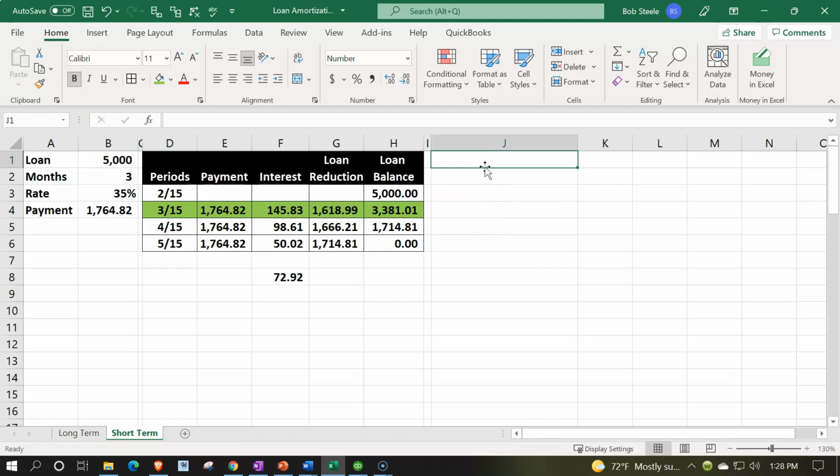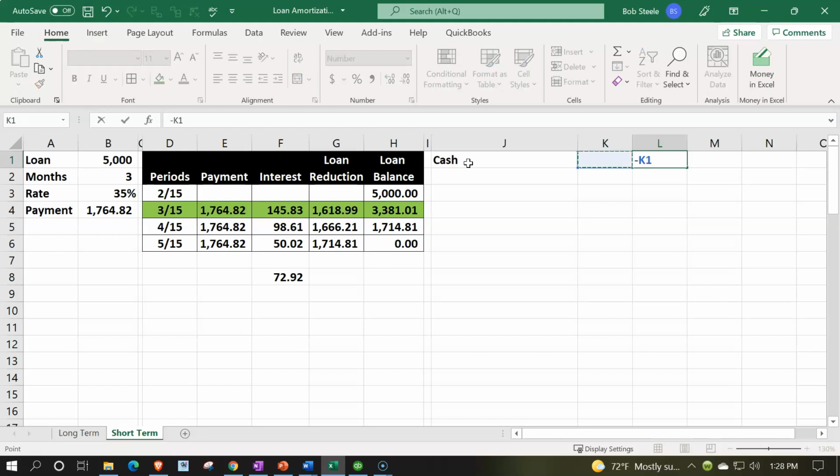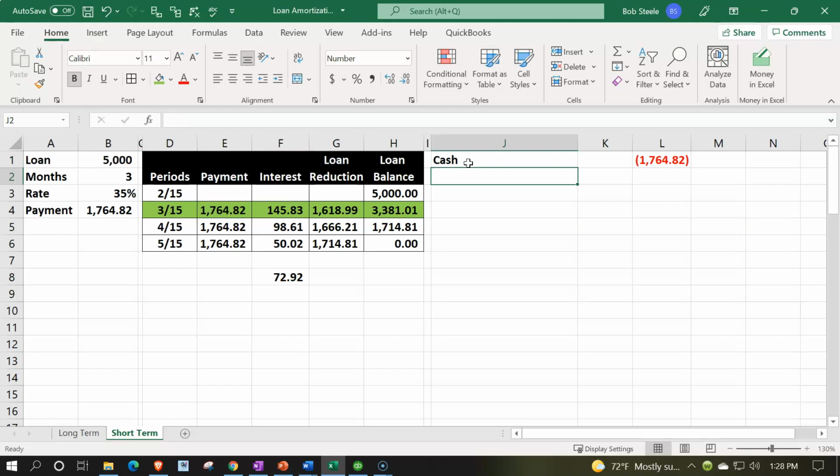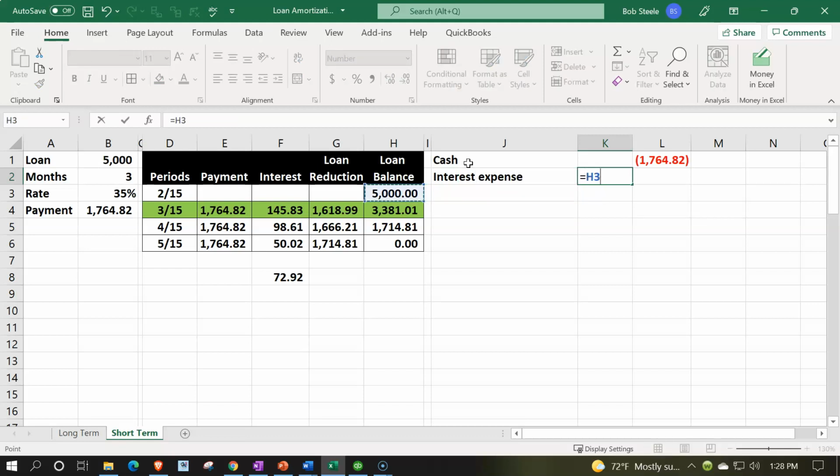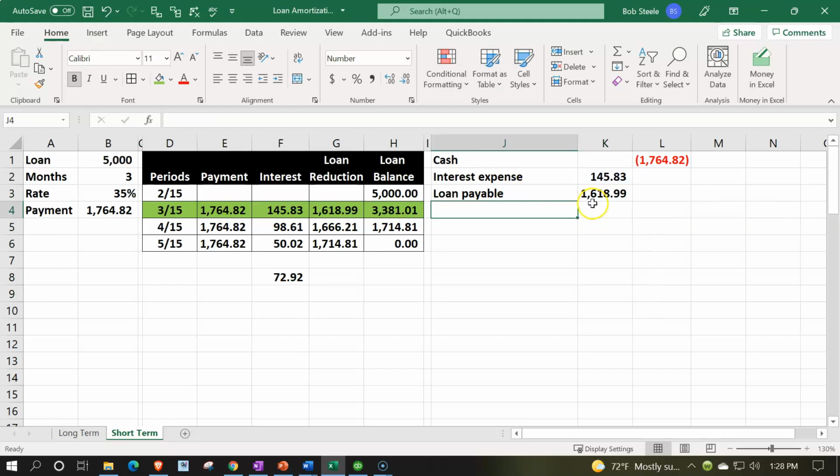You might say, okay, well, the normal entry that you would do if there was no payable when you make a payment on the loan would look like this. I'm going to use debits and credits here, but you can think about it as increases and decreases as well. We would have a credit of the $1,762.82. We would have interest expense as the debit, and if we had no adjusting entry we needed to reverse, it would be that $145.83, and then we'd have the loan payable, which would be the difference, the reduction, which is going to be that $1,618.99, which is this number here.